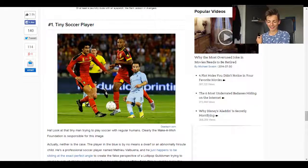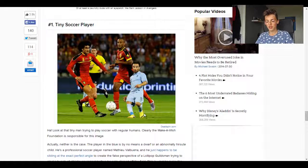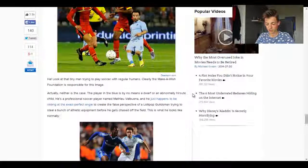Finally, I can see why this one is number one. Just look at it — the longer you look at it the funnier it gets. It says here he's by no means a dwarf or abnormally short child; he's a professional soccer player. It's just that in the photo he's leaning back at such an angle it makes him look like he's about three feet tall. You can see Fellaini there looking like an absolute giant.